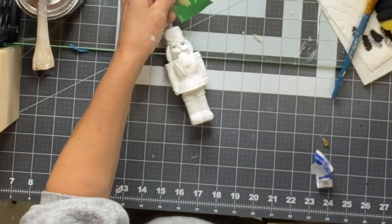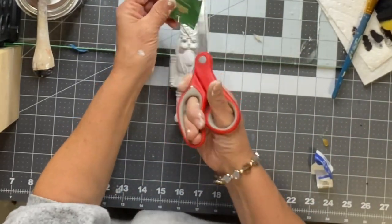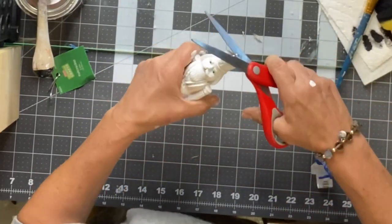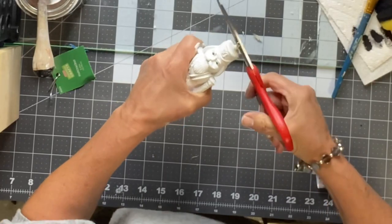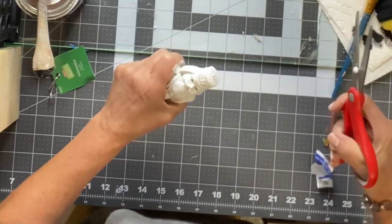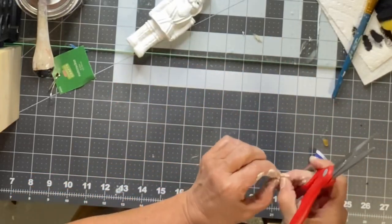I found this little nutcracker in Hobby Lobby. He was $3.99. All their Christmas items are 40% off. It's like a little resin ornament. And I took the ornament hoop off the top of his hat.